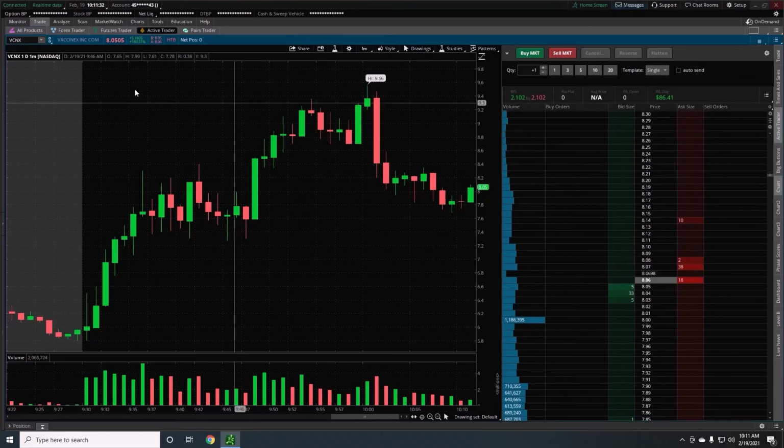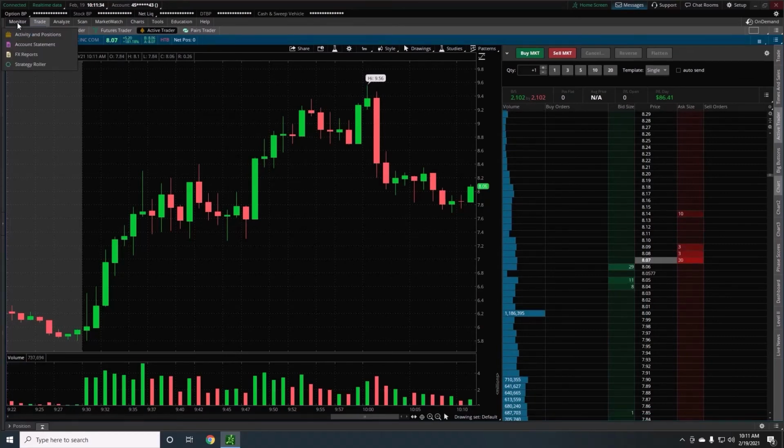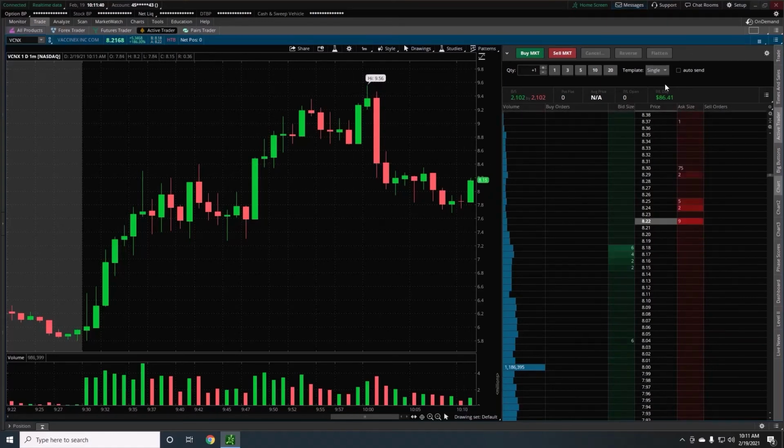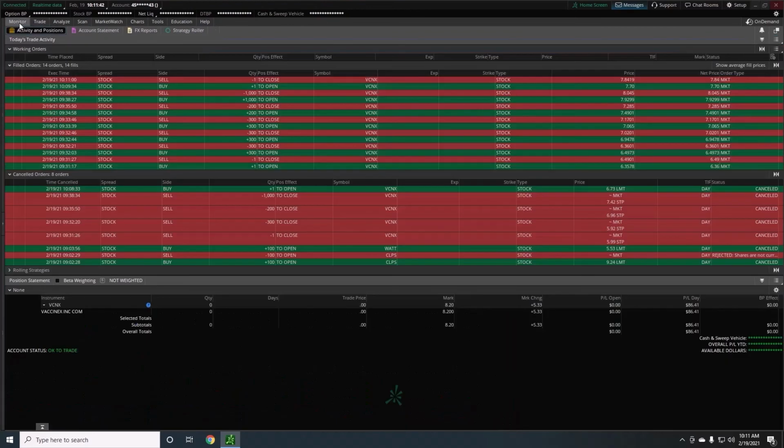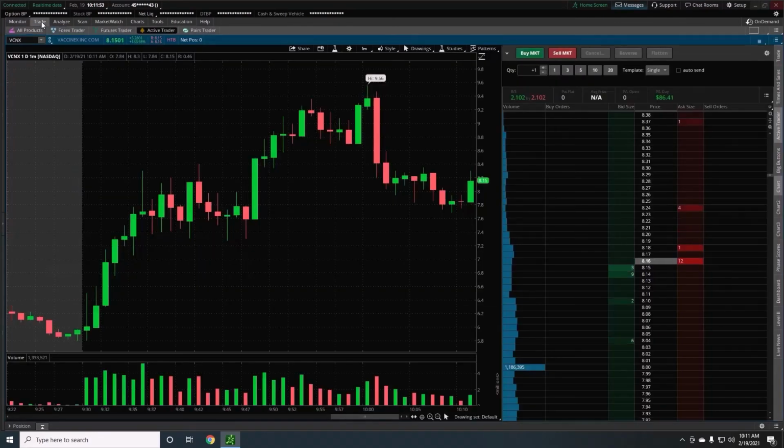Again, normally I have another monitor up, but if you don't have a second monitor, don't worry, it's not super important. The monitor tab isn't super relevant, but it's good for reference. So again, you make the trade, then you come over here and you can reference. This is more just like a journal of everything that's happened that day. So yeah, that's it for today's video.